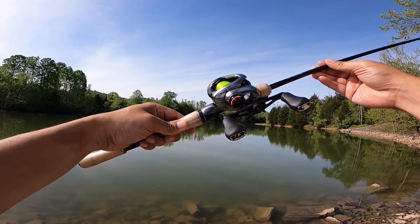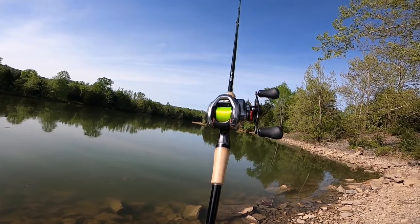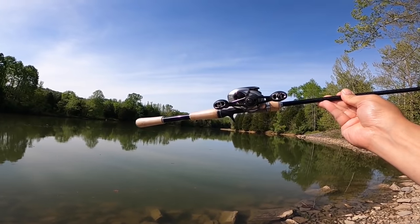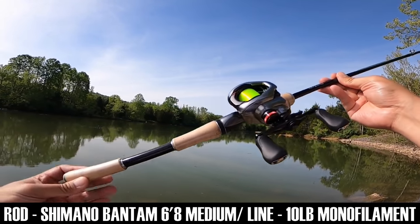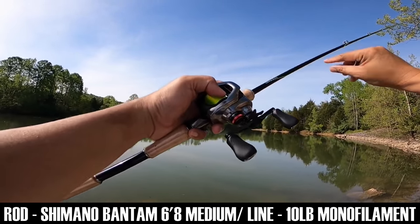I see green, red, silver. But yeah, this is what the new reel looks like in the sunlight. And it looks even better than it does indoors. Now I have the reel mounted on the 6'8" Shimano Bantam medium power, and I got 10 pound mono.